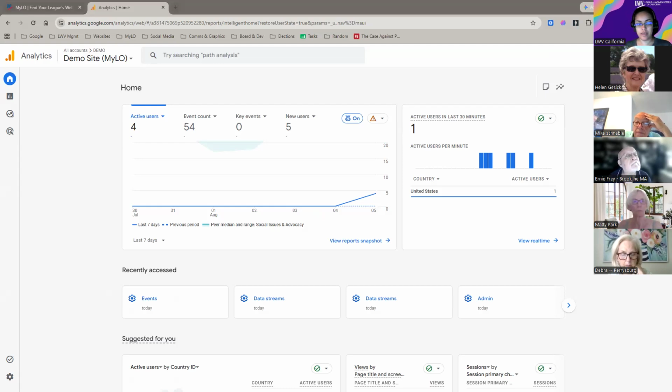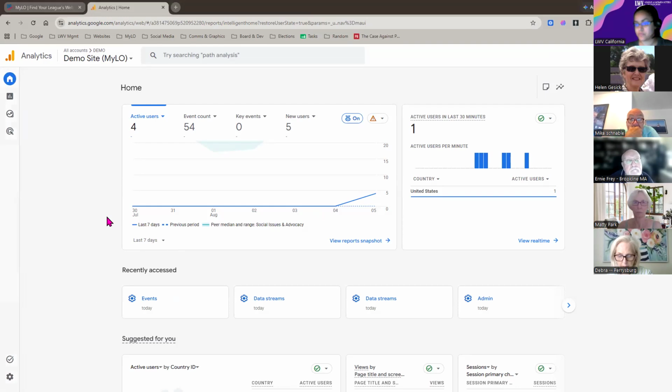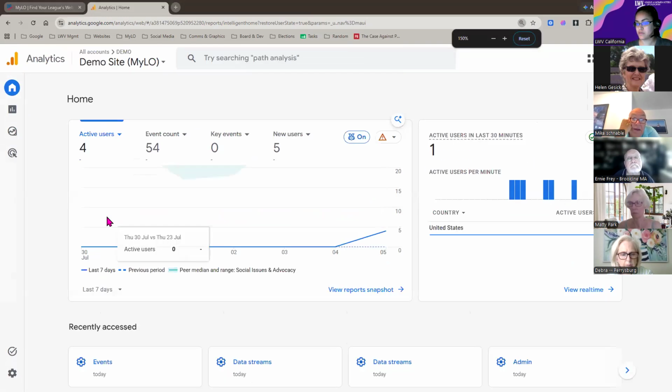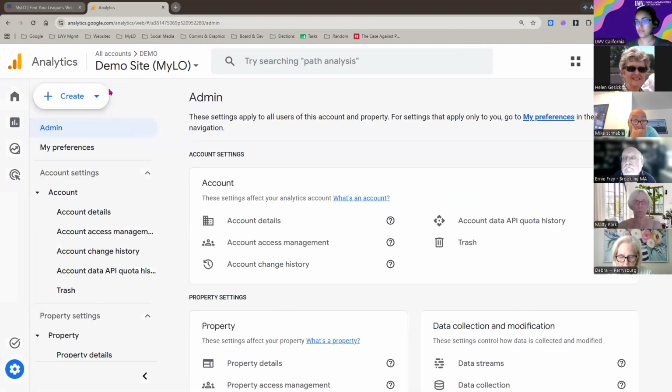And then if you are a first-time user, it actually takes you automatically through the setup process. So again, my exact steps are going to be if you happen to already have analytics set up, but you're trying to set up another tracking. So within your analytics account, and let me zoom in a little. Okay, so we're going to the left bottom tab, admin, and we are going to create.